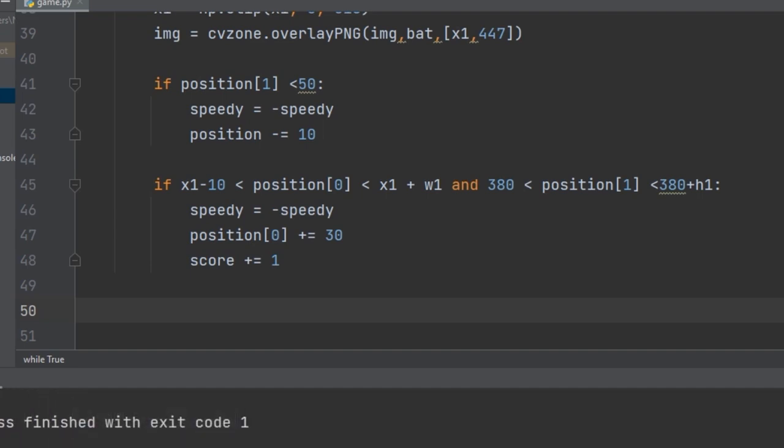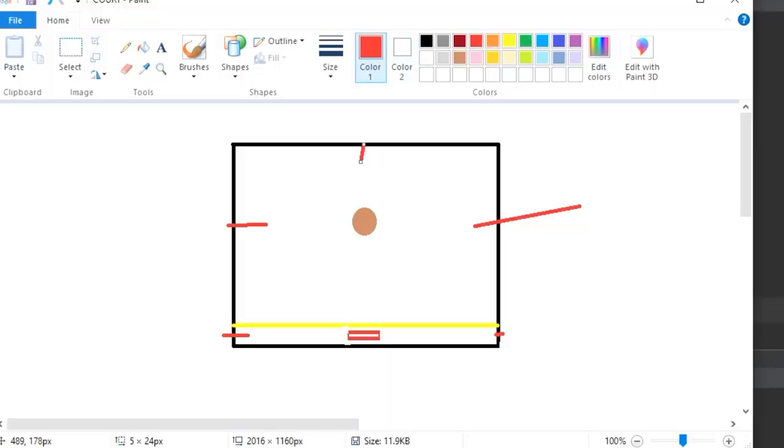So on which condition will we say there is game over? We can say there is game over if the ball here bypasses this bat. So if the ball is, let's say, below somewhere here, then we'll say, okay, the ball has passed the bat, so we will not get any score from that. So probably that's a game over. So let's go ahead and implement that in code.